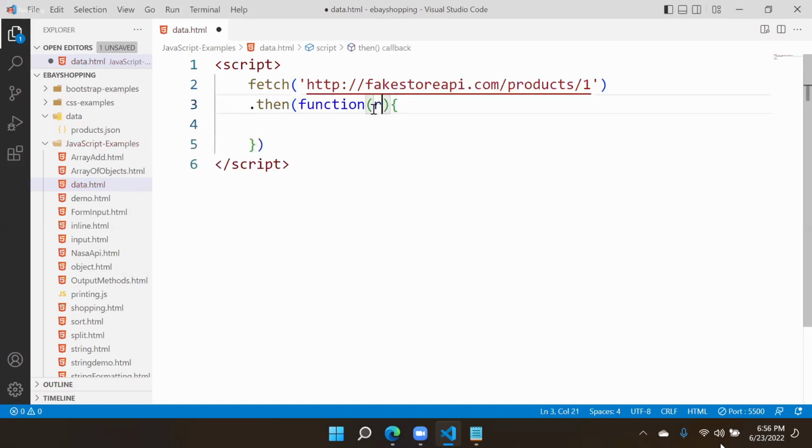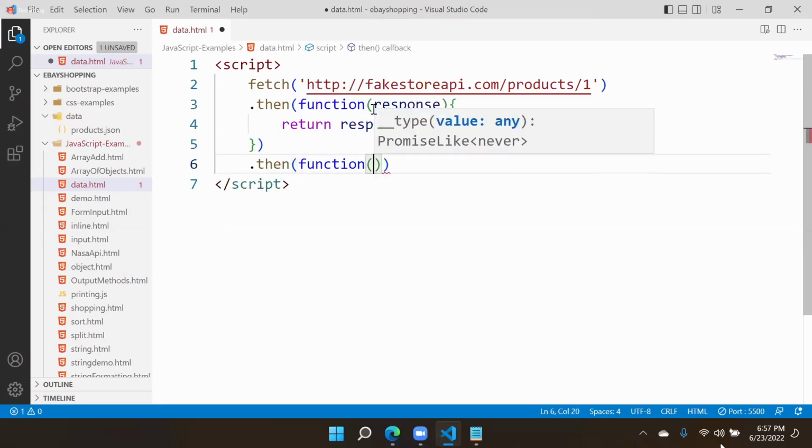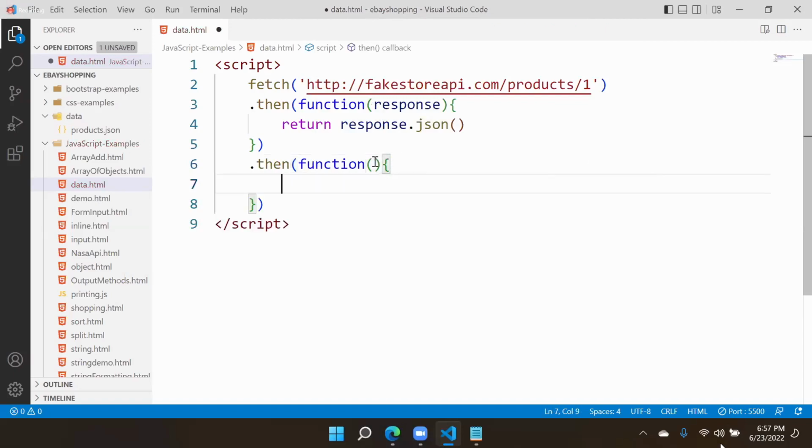It will get the response and return response.json, and then it will have another callback function. It will collect the data, and I want to know what properties the data contains. Properties means what keys it contains. We want to know: ID, name, price, what keys it contains.